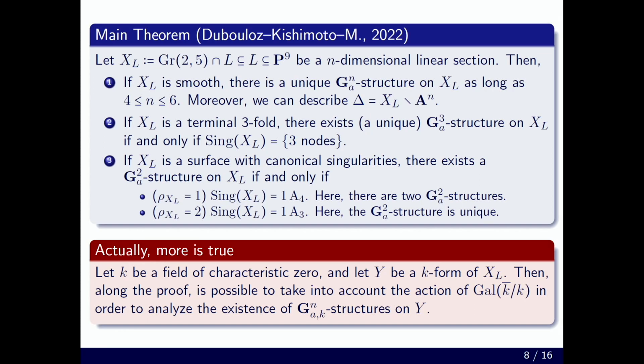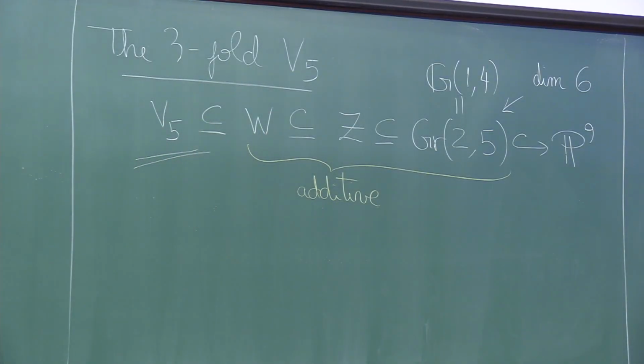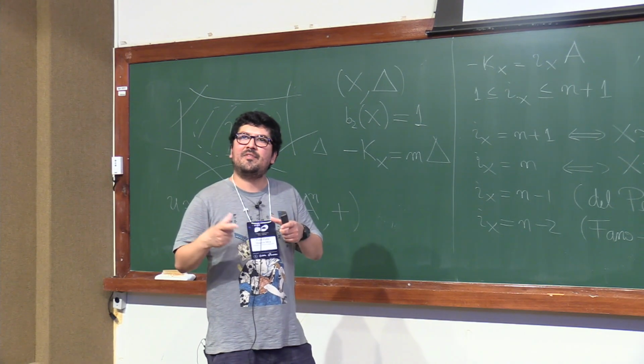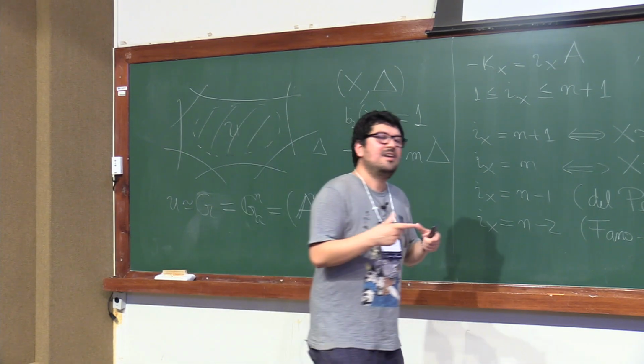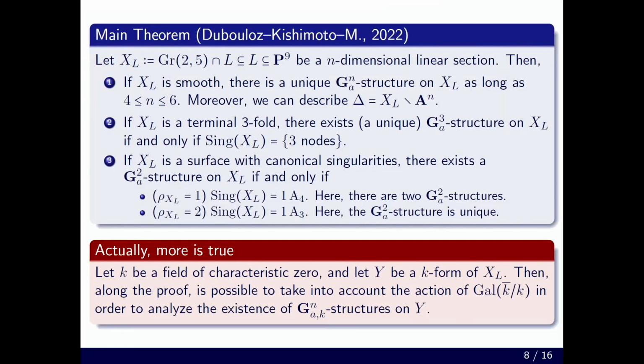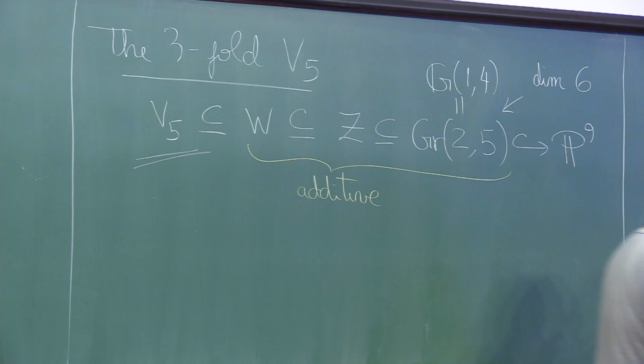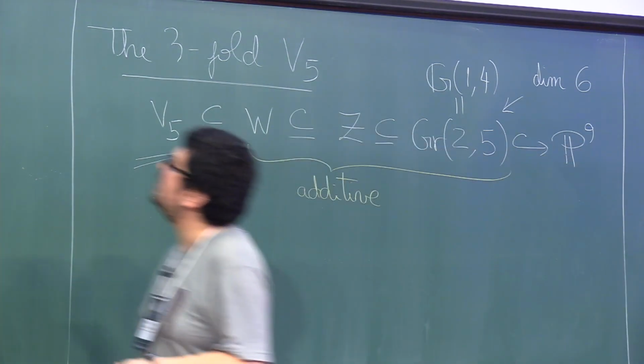So as you may know, if you are in a non-algebraically closed field, say the reals, you may have a conic without any point, right? So this is a non-trivial form of P1, of the projective line. We prove using this kind of stuff that these 2 varieties, this 4-fold and this 5-fold, they don't have non-trivial forms. So they're always linear sections, actually over any field of characteristic 0.